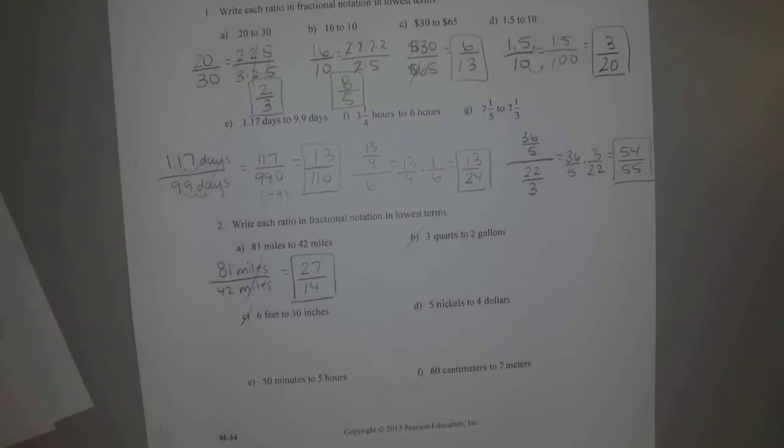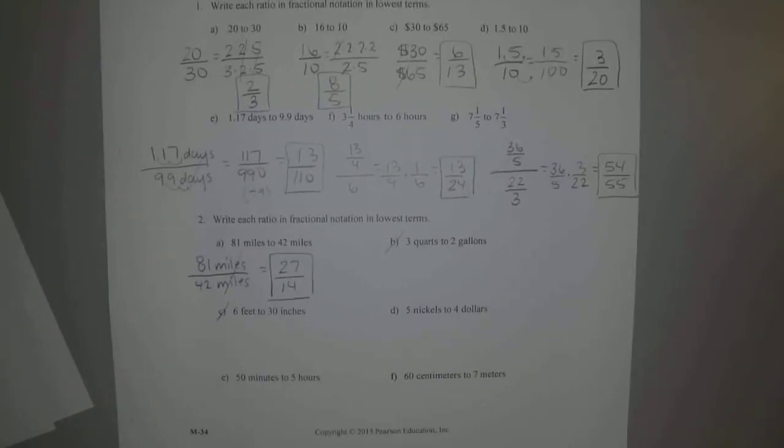Let's not worry about quarts to gallons or feet to inches quite yet. That's something that we're going to see in Chapter 8, the unit conversion between quarts and gallons and all that stuff. Let's jump to nickels and dollars. In order to come up with a ratio, you have to have the same unit. So 5 nickels to $4, which way can we go? Well, if we have 5 nickels, do we have $1? No. But if we have $4, do we have a bunch of nickels? Yes. So what we're going to do is leave nickels alone. So we're going to have 5 nickels, but we're going to figure out if we have $4, how many nickels is that? How many nickels are in $1? Does anybody know?